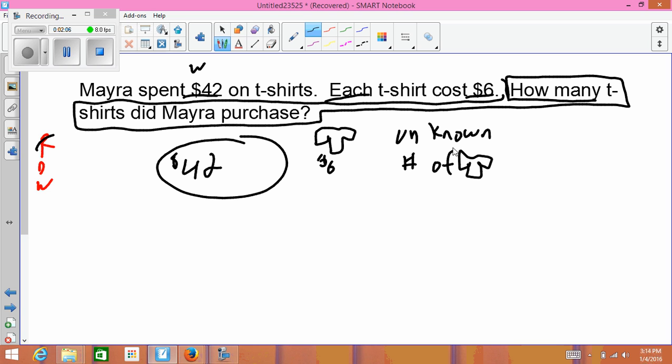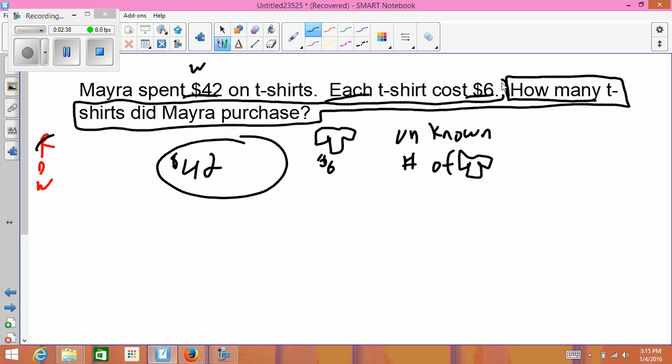So in this kind of problem, it doesn't really make sense to do an equal share model where we build 6 groups and then divide 42 evenly among those 6 groups, because we don't know how many groups there are. I mean, you could do that, to be honest, but we should really practice models that match the problem itself, to get a deeper understanding of division. So in this example, each t-shirt costs $6. So what I can do is build groups of 6 until I get to $42.